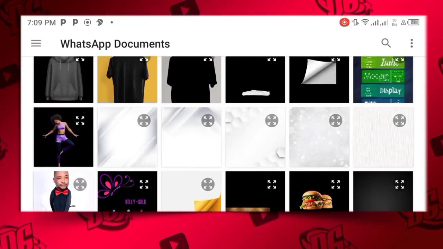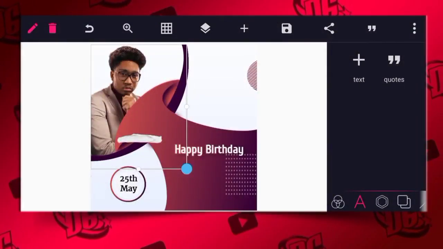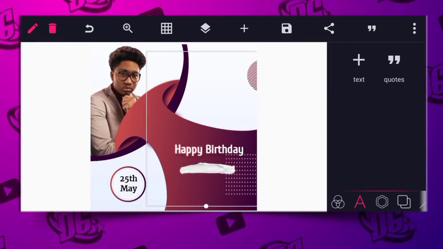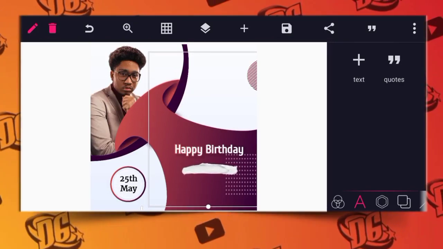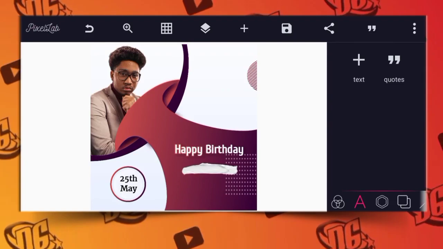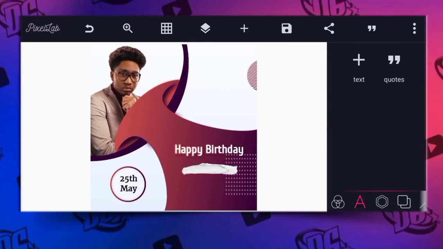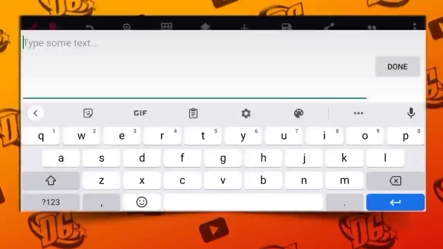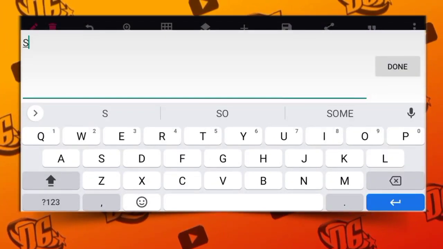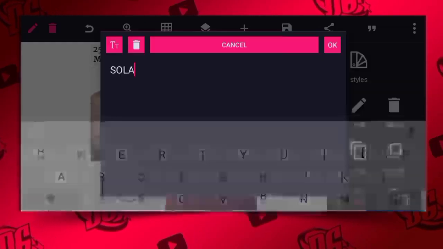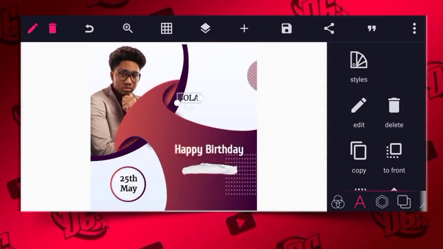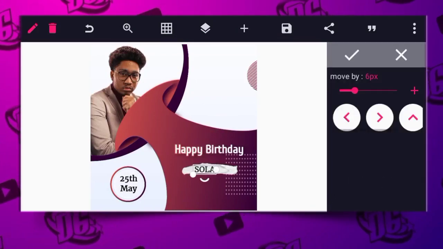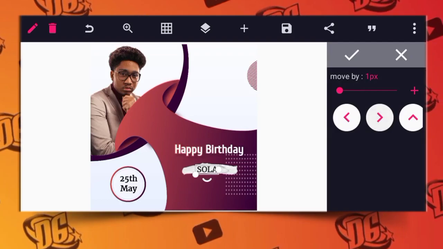So for instance, I'm using this. Using it will be around here, as you can see. So I'm using this. Then after that, I'm going to the text, as you can see, by copying this and typing solar. Good. So I'm positioning it here. You can actually see what I did there.